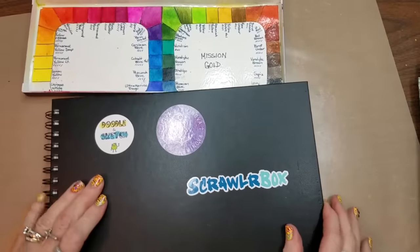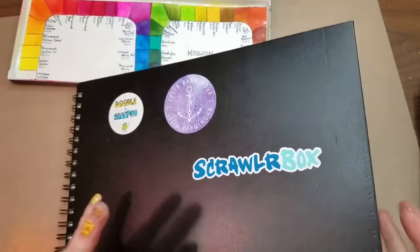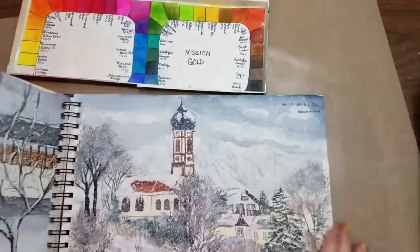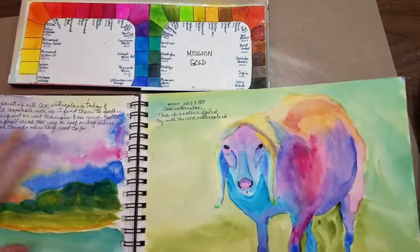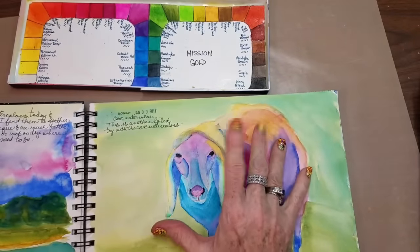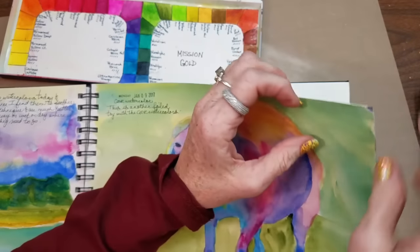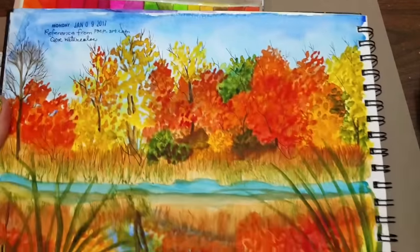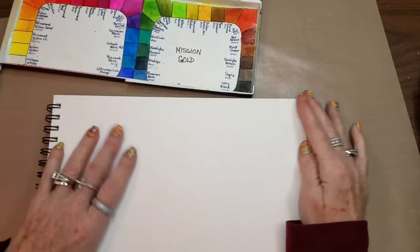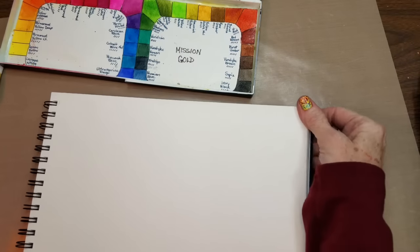I thought that I would work in my Pentalic field book today. Let me just get back here and find my... these are mistakes. These were things I was trying to do with the Core watercolors that did not turn out. So I ended up doing that fall painting, which was this one. But now I'm going to move on to this side here. My paper got a little bit dirty, but that's okay. I'm going to go ahead and clip it down. And I think I'm going to be working vertically today.